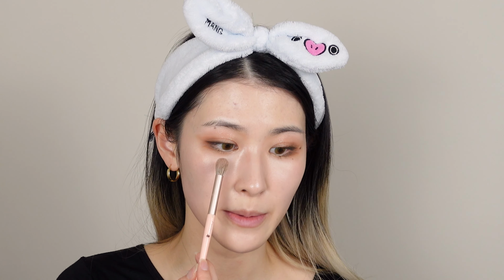Going in with a small fluffy brush in this top color here, I'm gonna pat that right under the eye right here. Now using an angled brush on this brownish color, kind of gonna do a sweep across. This is definitely gonna be a blush and eye combo look, so those are gonna be the featuring points of this look. And then that same fluffy brush, I'm gonna take this coloring blush on the side here, it's kind of pinkish. I'm gonna put that all over my nose and the center of my cheeks.